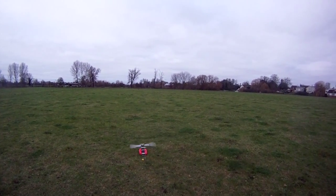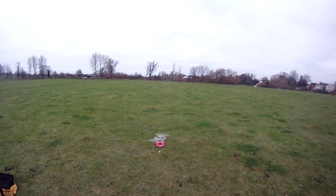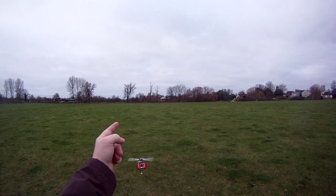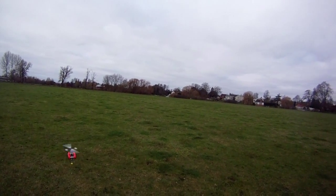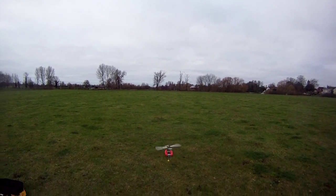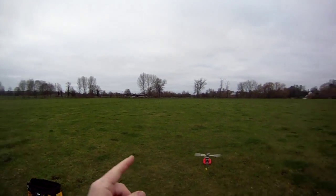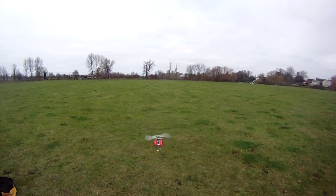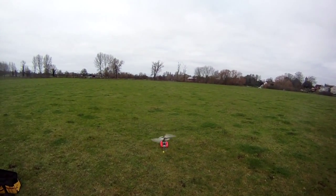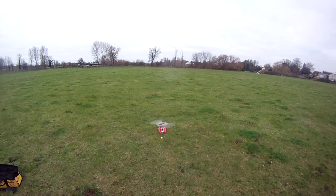Very mild conditions today, a little bit of wind, 5 or 6 knots I think really. Wind's coming from there towards me. I was practicing figure eights before, I'm not now. I'm going to practice toe in with figure eights and I'll show you what I mean. The sun should be over there if it's out, but it's not, so I need to get behind me really. So that's what I'm going to do. I'm going to take the model around and do some toe in figure of eights and go from there.